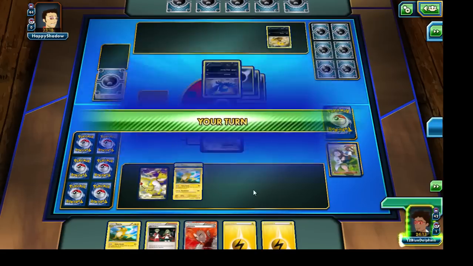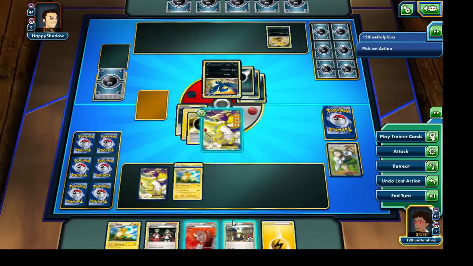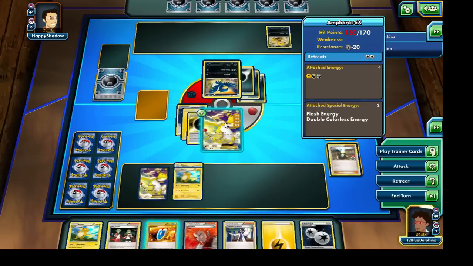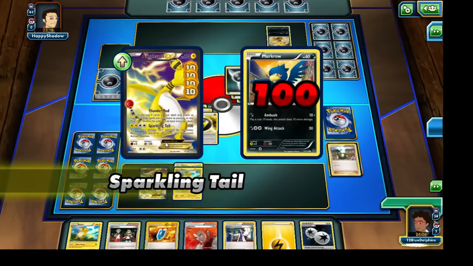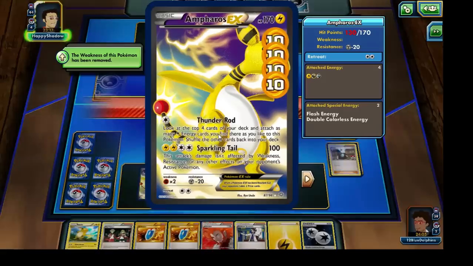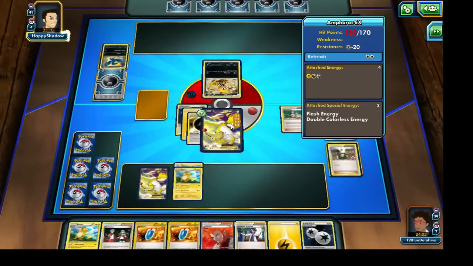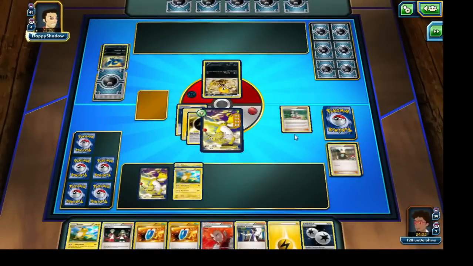Yeah, hitting us for a mere 30 damage using the wing attack. So let's go and attach that lightning energy card, Tierno, and we have the VS Seeker, but of course we have already used our supporter card for this turn. Let's go and use Sparking Tail for 100 damage. Right, I actually forgot that Sparking Tail isn't affected by weakness, resistance, or anything like that. So that's something that I should have kept in mind.